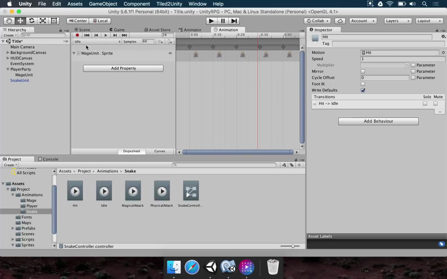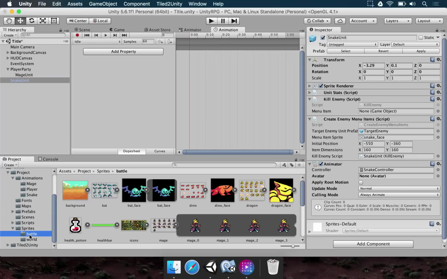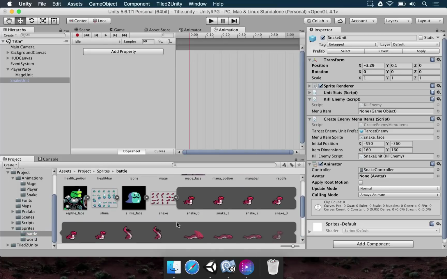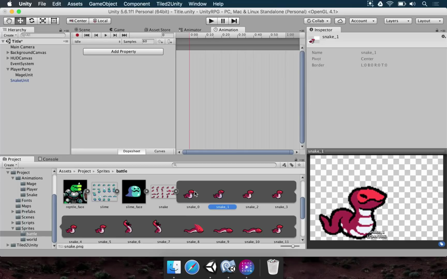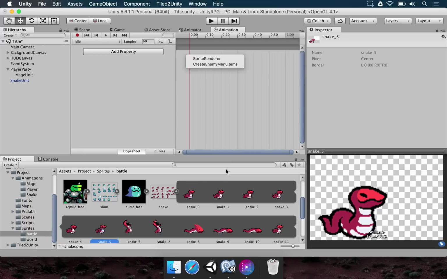Okay. Notice that we are seeing the mage unit, so that's why it's important for you to make sure to click on the thing that you're editing so we can change the idle values. And let's go to the sprites. Okay. We can collapse the mage here, we can open the snake and deal with just these sprites. So let's see how idle is going to work. 0, 1, 2, 3, 4, 5. So it's just like the mage, 0, 1, 2, 3, 4, 5. So I'm going to drag 0 here.